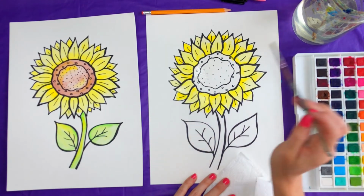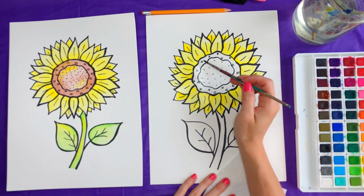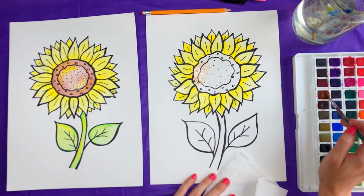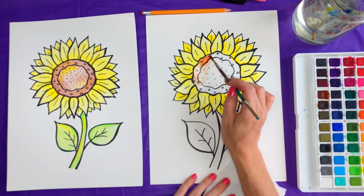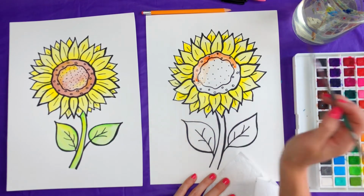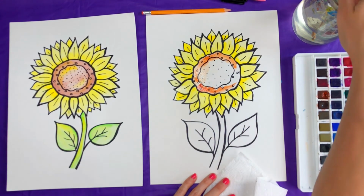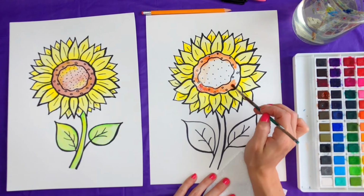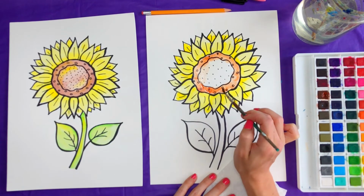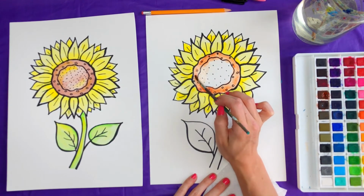Fill that in, and then I'm going to grab some brown. I'm going to use this brown here and just start filling that in. I want it a little darker on this outside circle and then a little lighter on the inside circle, but you can do it however you want. See, I'm just kind of filling in, adding water for blending, and it's even starting to go into the center a little bit, which is totally fine.